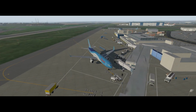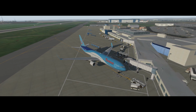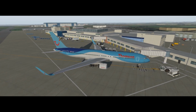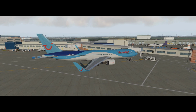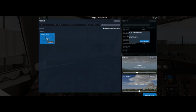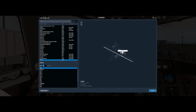So there's not an awful lot more to say about this aircraft. It is an exceptional model. Along with the 757, I'd say that these are two of my most favourite aircraft. It's got a full electronic interactive checklist with automatic action detection. An automatic helper mode performs all the actions for you. You just check the items. A tutorial which shows the user what to do and when to do it.